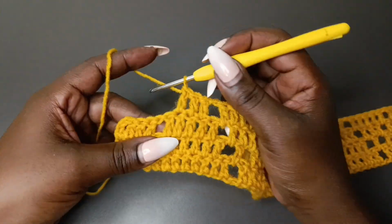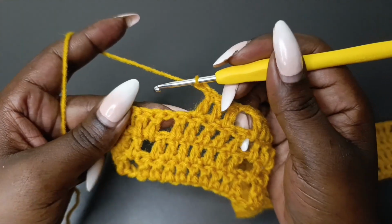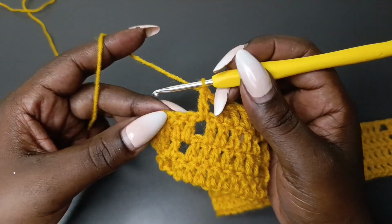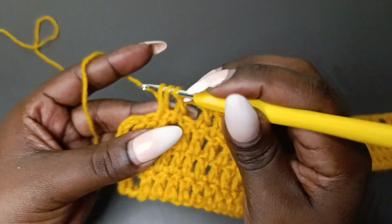I'm coming to the end of row 4 and I've just done the 3 double crochets. So I'll chain 1 and into the last chain 1 space I'll work a double crochet. Then all the remaining stitches will each get 1 double crochet, including the chain 3 space. So we're going to have a total of 5 double crochets.